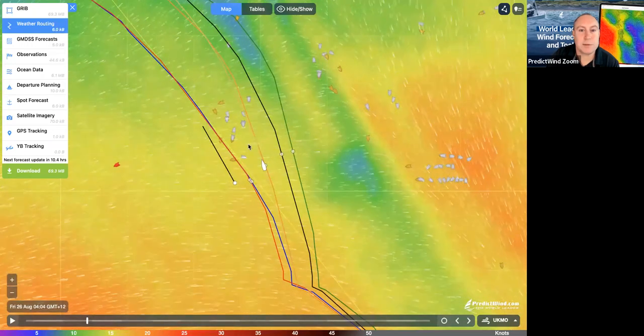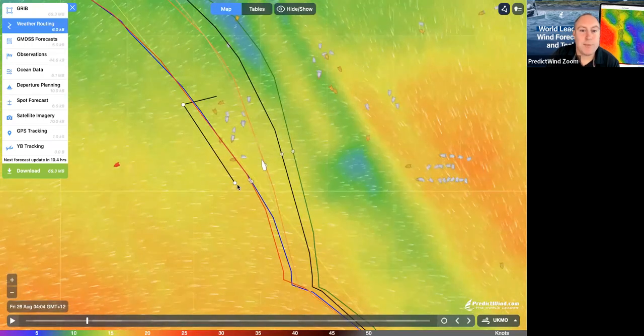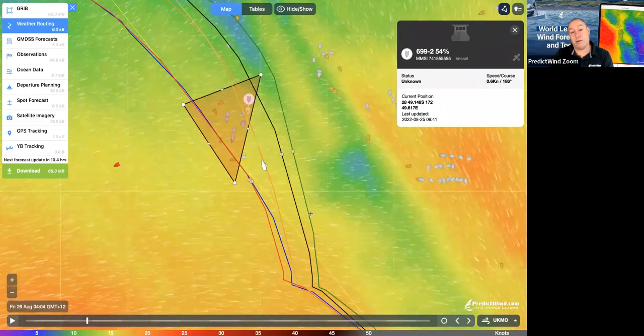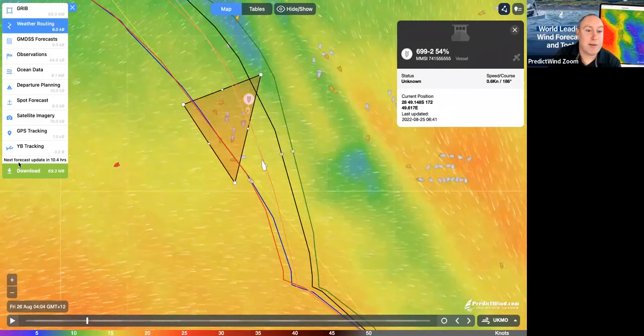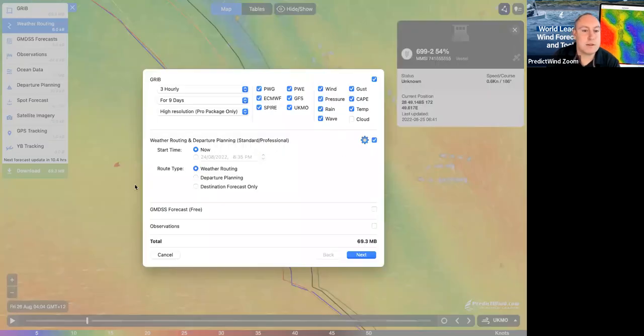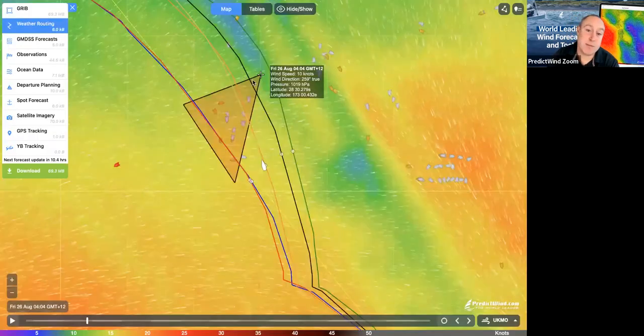Oh, I need to stop clicking on fisherman. And I go, okay, I don't want to go through here. Then I come over here and I can click on next. Oh, hang on, I'll just cancel that. So then I've set my boundary.